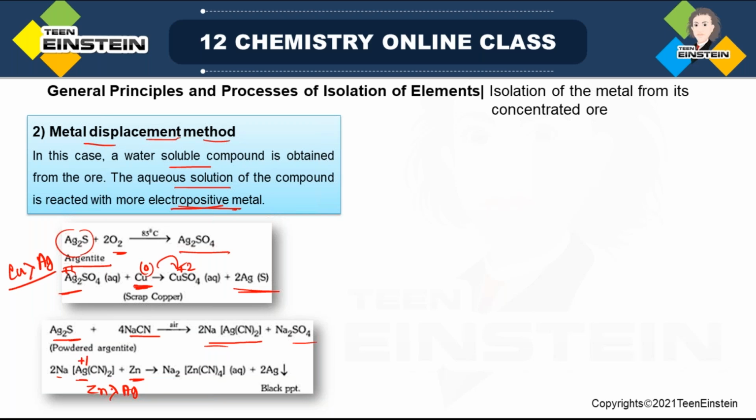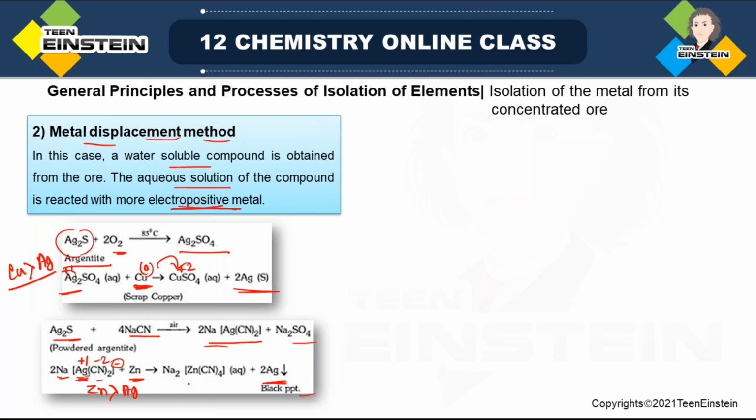So how will we understand that it is in +1 oxidation state? It is very easy to understand, because outside we have one sodium atom. That means the negative charge outside the coordination sphere is -1. So silver is +1 and 2 cyano ligands, that means +1 and -2. So -1 charge is extra, that is neutralized by sodium. So here silver is in +1 oxidation state, but after reduction with zinc, which is more electropositive than silver, now we are getting metallic silver in the form of a black precipitate.